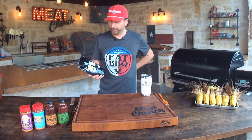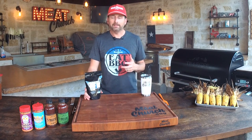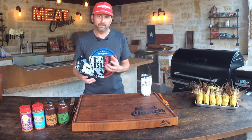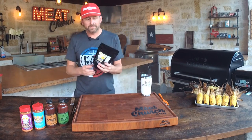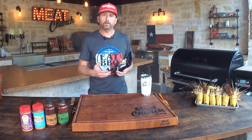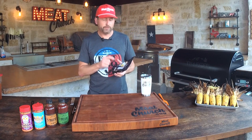My brine is really straightforward. There's salt in it, there's sugar in it, there's spices in it. But you're not going to take this and be totally blown away by the flavoring. This is really about imparting moisture into the meat. Directions are on here if you use my brine, or you can make your own. 1 cup of this mixed to 1/2 gallon of liquid. I actually made 1 gallon, so I used 2 cups of this.